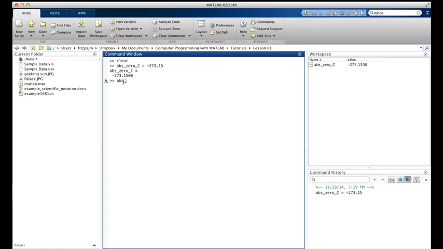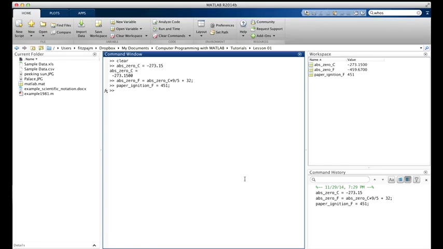Let's do another assignment. What I'm doing is setting absolute zero in Fahrenheit by using the formula. But this time I put a semicolon on the end. When I hit return, nothing's echoed back. But over here in the workspace, something actually happened. Just to emphasize that, let's do one more. Sticking with the temperature theme, I'm using paper ignition Fahrenheit equals 451. Again, the assignment took place, but there was not this echo cluttering up the screen.